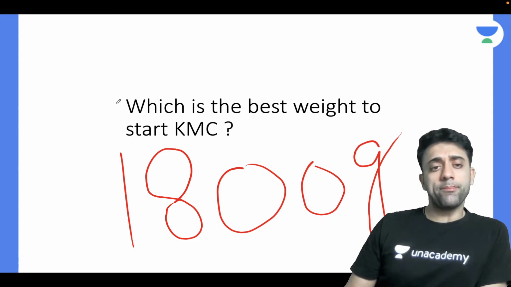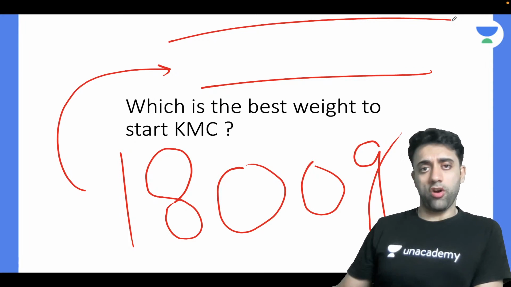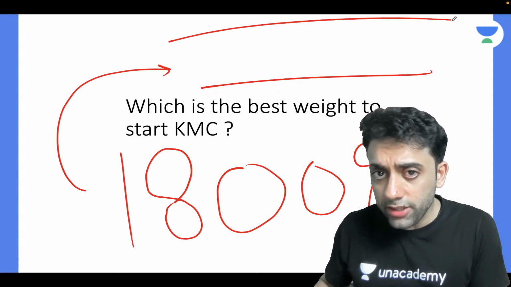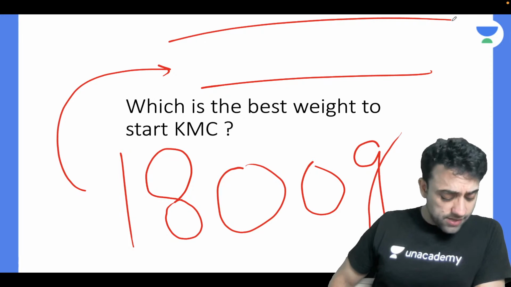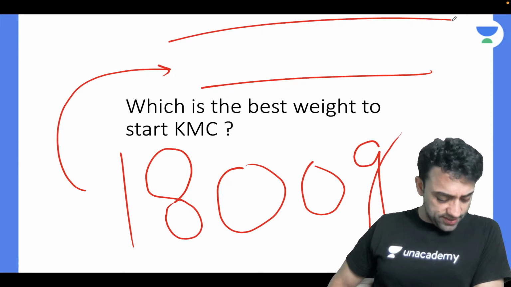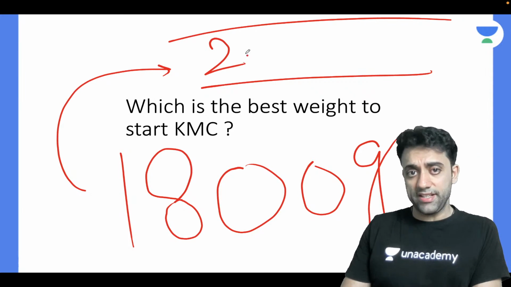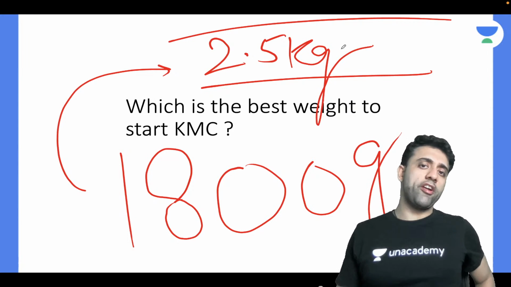Very true. Okay, till how long should I do it? Anyone? Till how long? When the baby is 2 kg, 3 kg, 5 kg? Till when should I do the kangaroo mother care? Who will tell me? Yes, Anurag, Supratik, ACTH weight syndrome, where did this line come from? ACTH weight syndrome. Okay, yes, who will tell me? The answer is 2.5 kg. You will do it till the baby achieves 2.5 kg.